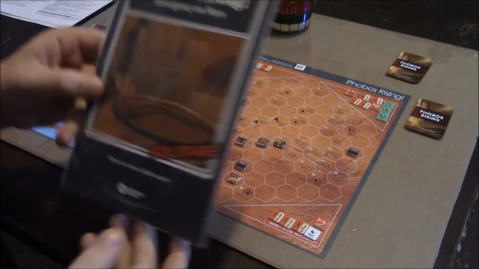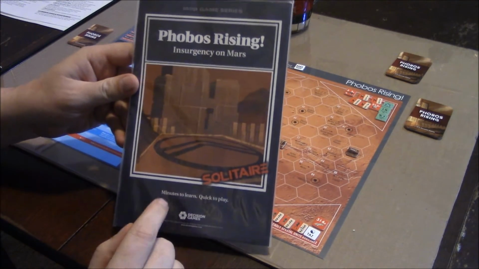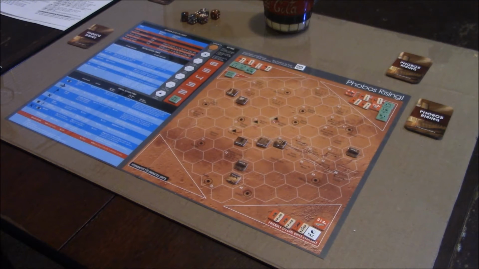Alright, what's up, guys? Today I'm going to talk about Phobos Rising, Insurgency on Mars by Joseph Miranda. It's put out by Decision Games. It's part of their miniseries games. Let's jump right into it. This is a solitaire game.